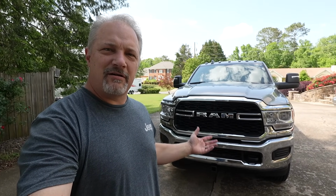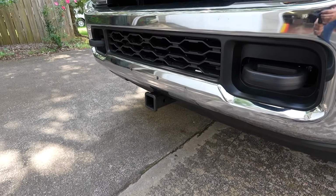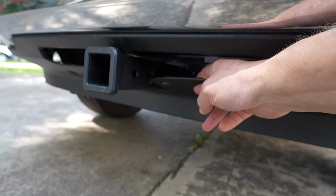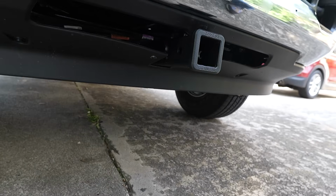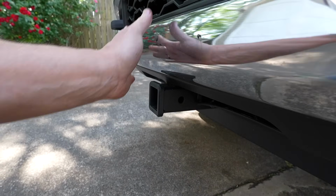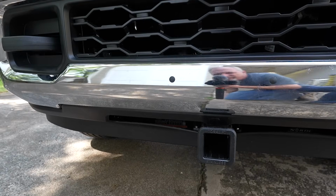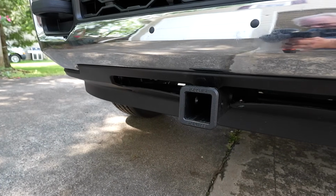Alright, well, I got the hitch installed. It's looking good. Let's check it out. It kind of hides away. You don't really notice it too much. Not that it really matters, but you can see it looks good. It even comes with little fasteners, so you can fasten the plastic part to it. I like that it doesn't stick out past the truck, so that looks nice. And it does come with some little plugs that fill in on the bumper where the front plate would be, which we don't need, so looks good.